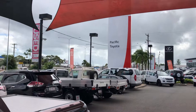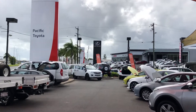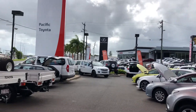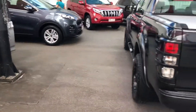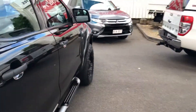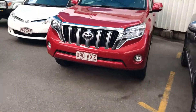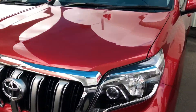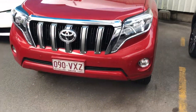And then across the road we've got our two brand new showrooms — Toyota and Lexus. We've been a long-standing dealership here in Cairns for a number of years. Without further ado, I'll show you through the VX Prado. As I mentioned on the phone, I'm going to point out those imperfections on the vehicle and see what we can do to buff them out.